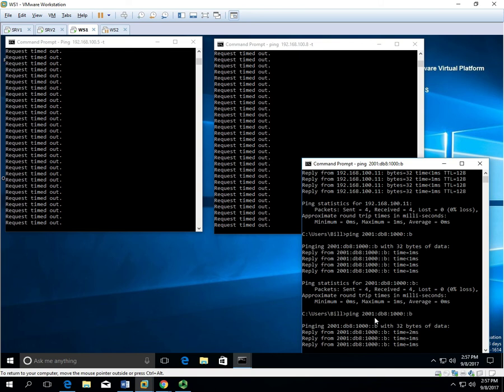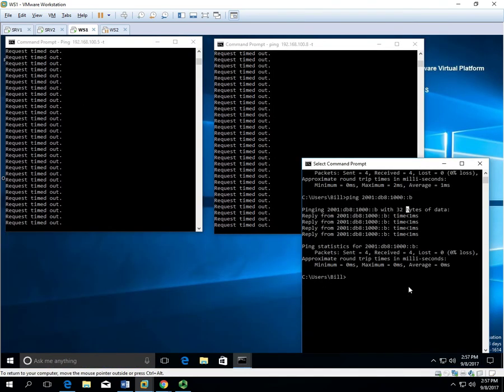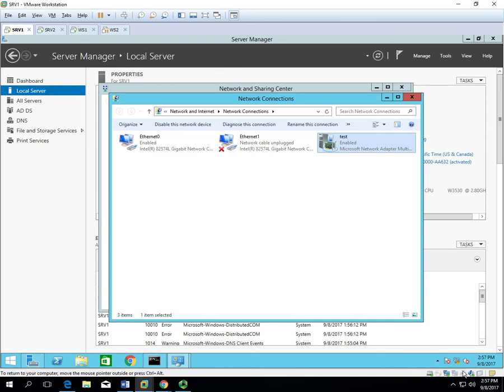Well, it is working now. Okay, and I can try the other NIC. So I will connect this one back up and disconnect this one. And if the team is working, this should ping. Okay, here's what I'm getting. And so it's just not able to fail over like it should. And again, I think it's because I'm virtualizing a virtualization, and it's just too much for the system to handle. So normally I would test the failover by unplugging one of these. That doesn't seem to be working too well.